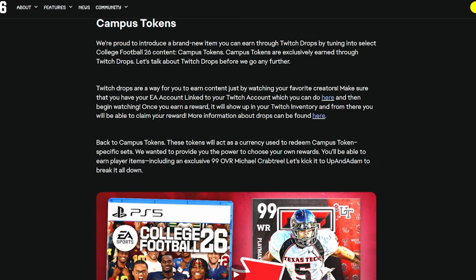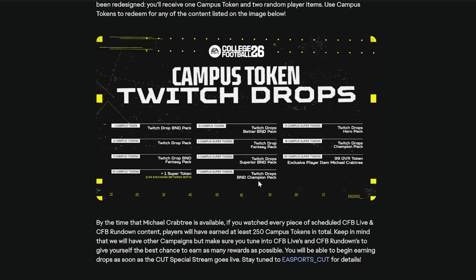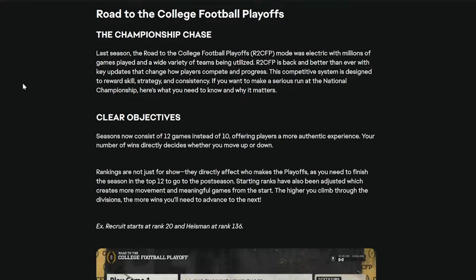So that's pretty cool. But yeah, this is just campus, so there's really not that much to talk about. Here's like the exchange sets you'll have. So you can get a B&D champion pack, which would be pretty cool as long as that is relevant to the newest champion. Twitch drops definitely have more incentive to earn them this year, which is really, really cool. And yeah, here's the 99 overall Michael Crabtree. I don't love this card art. It's kind of like a lot of just, hopefully they update it before he actually is released.